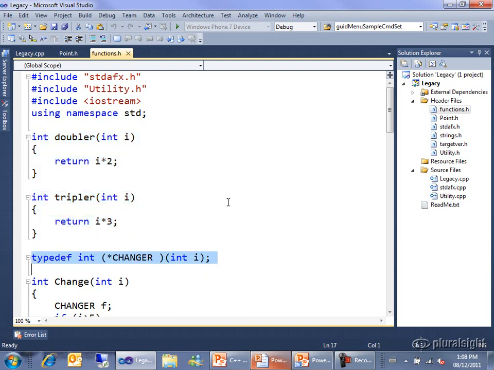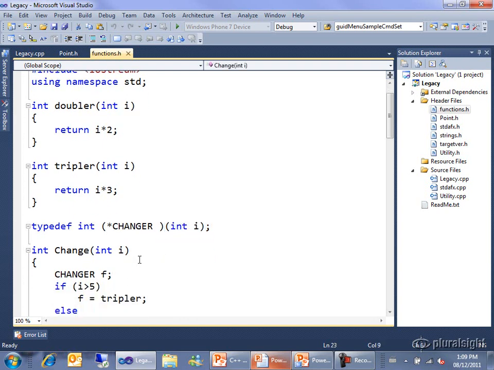Then I have my typedef. So this typedef says that changer is the type I'm defining, and it is a function pointer. The combination of the star, which would mean pointer for anything, and the open bracket here is a function pointer to a function that returns int and takes a single integer. This may not be entirely logical. You may not particularly like it, but you can memorize it or look it up when you need it. This is the way to typedef a function pointer declaration.